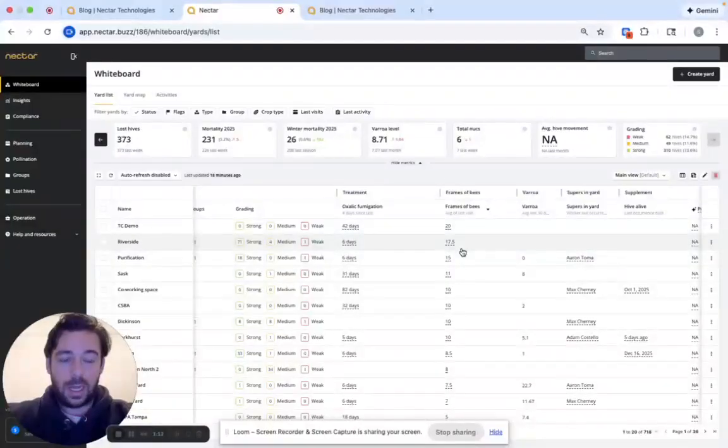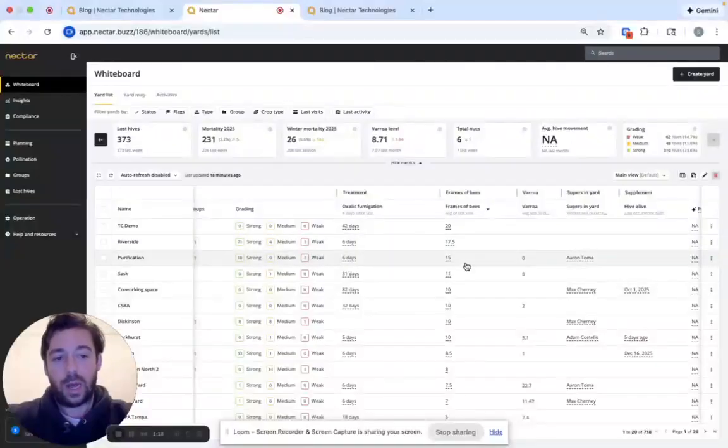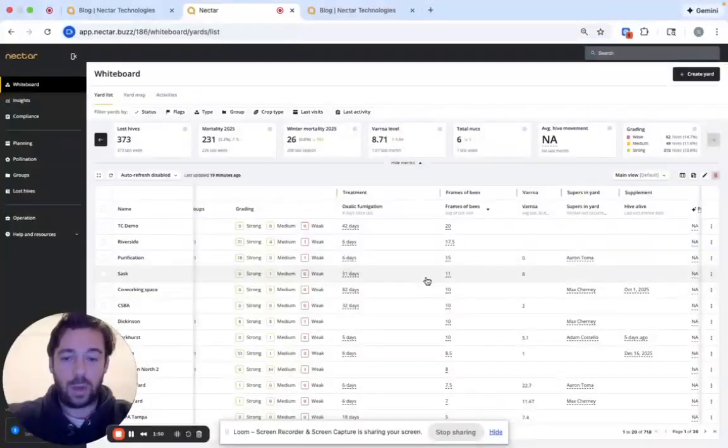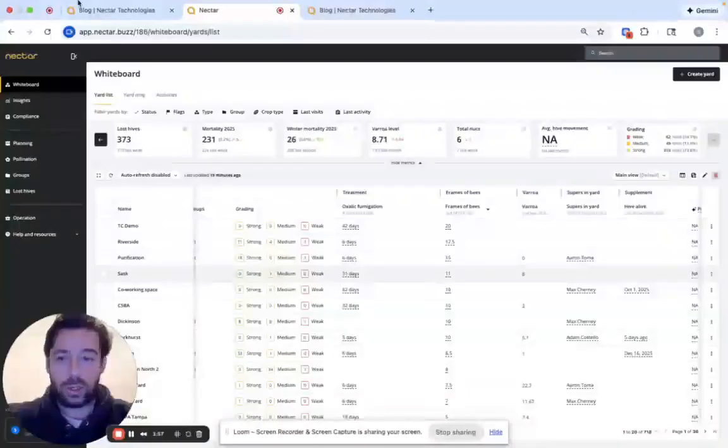This is really helpful because, for example, one Nectar customer told us that he uses this feature to help with meeting full strength for an 8-frame contract. So by using this tool, he's able to see basically how to mix and match across the different hives in his operation to make sure that he's getting the maximum frames for his grade contracts, which helps him maximize his revenue and allocate his resources more strategically.